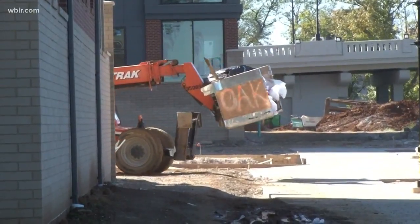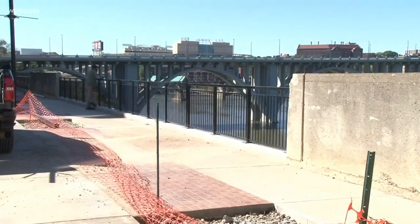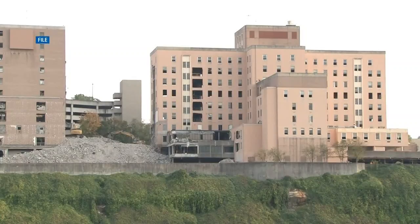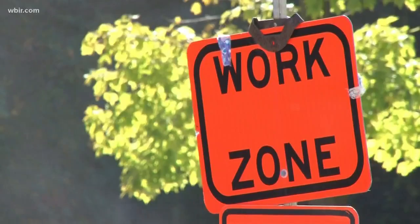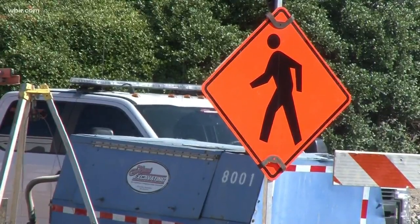It's very exciting. It's great to see such a great transformation. The transformation of the South waterfront. We're actually seeing this as an extension of our downtown. From the vacant Baptist Hospital to a nearly completed construction today. A big transformation of changing blighted and vacant properties and redeveloping on the site.